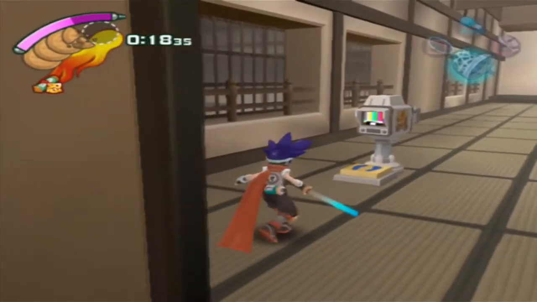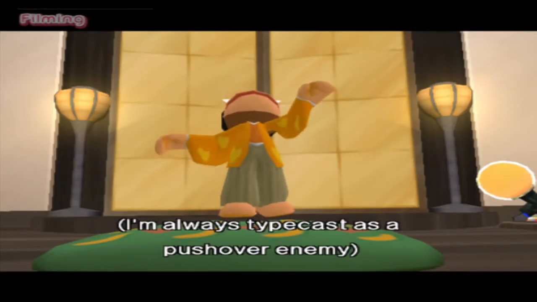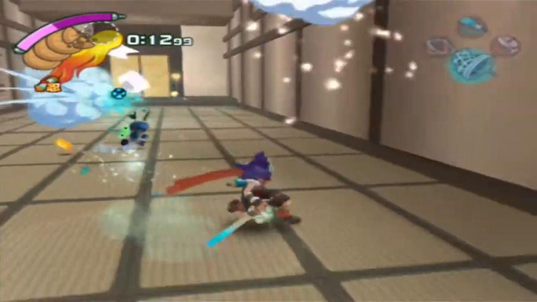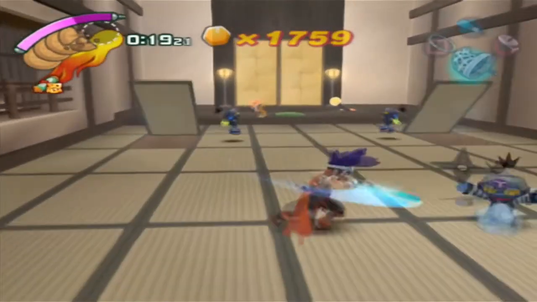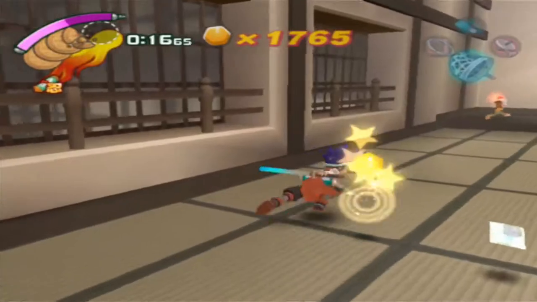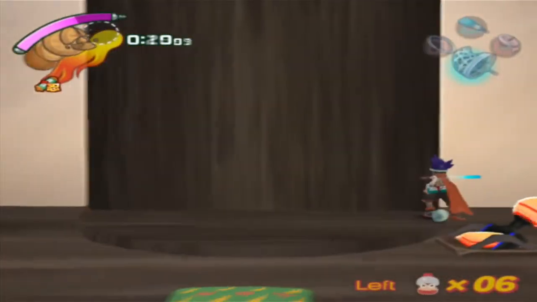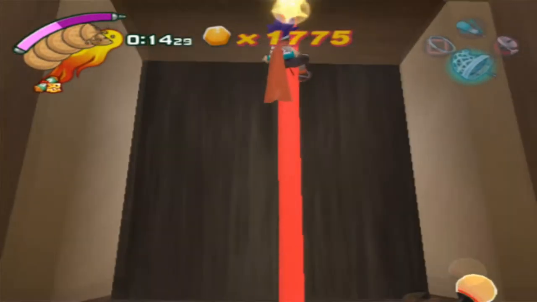Oh, we got a camera. Let's see. Got this little fella. I'm always typecast as a pushover enemy. Well, look at you, the get-up you're in. We're now in the ninja castle. The dojo. Kill all these. Oh, so satisfying with this American ninja. Tomomaru. Oh, we got to stand on this.